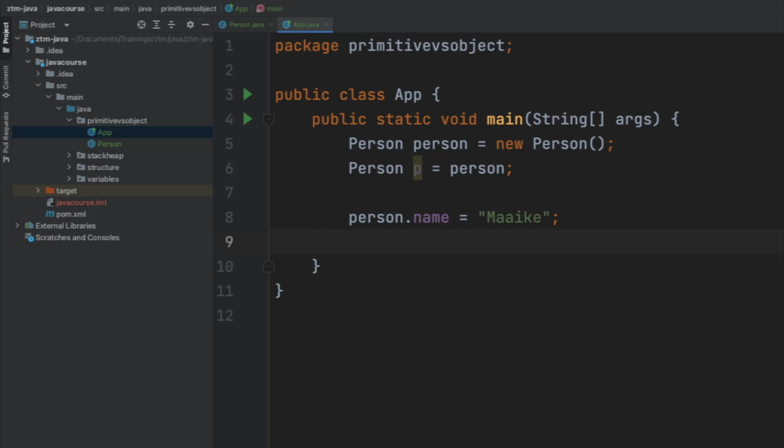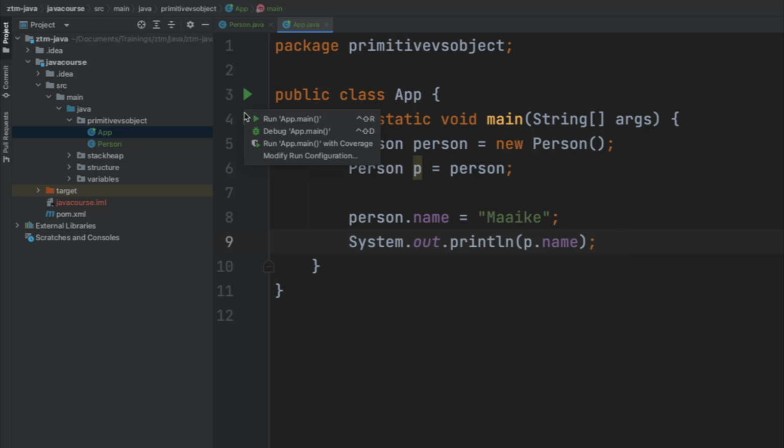the actual object has changed. And I can prove this by showing you the value of p.name. Because as you can see on line 6, I assigned to p the value of the person that I created on line 5. If person were immutable, which it is not, then p would still not be having a name, so it would be null. But in this case, I've updated the actual object. They're both looking at the very same object. And I'm going to tell you a bit more about this in a second, so don't worry too much about it for now. But this is what I mean with mutability.